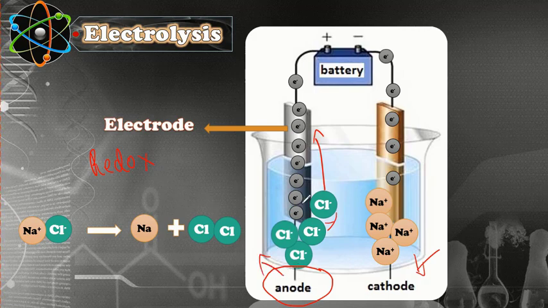So the questions about this will be: write the equation or the reaction that happens at the anode. You write this reaction, the half equation. This is at the anode. And write the equation, the reaction which happens at the cathode. This is the cathode. And is it reduction or oxidation? So this loss is oxidation, and this is reduction. Now let's look at these equations in detail, just to have a better idea.